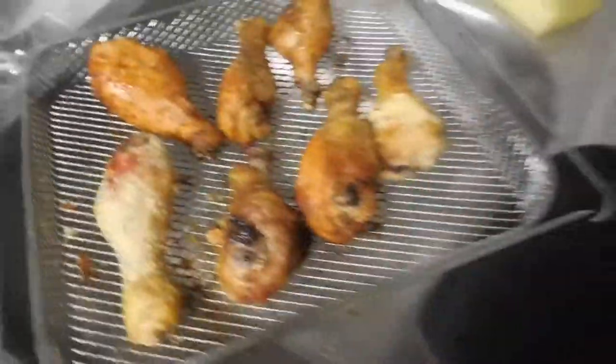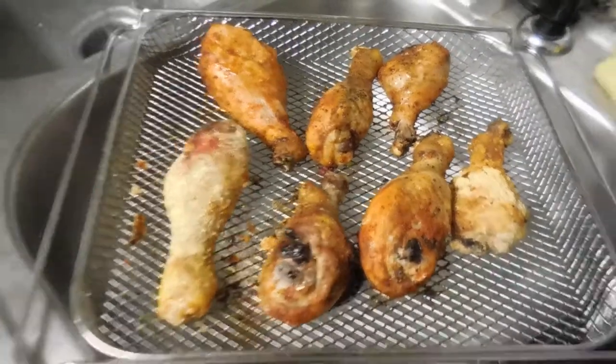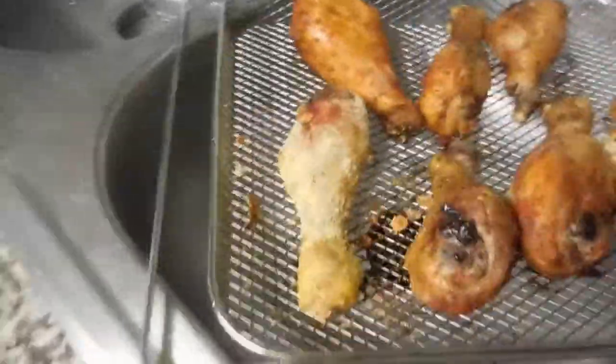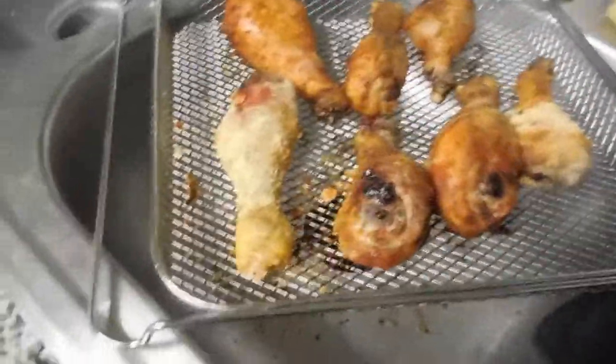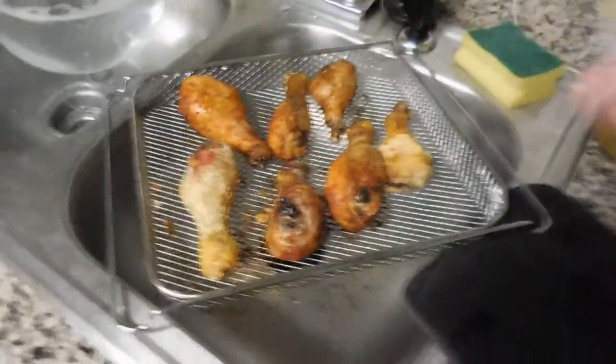Okay, so I got them all flipped over. Next thing, they actually do look pretty. They kind of look baked though, but at the same time, they look like they can have a little crunch to it. So I got some non-stick spray. And I'm going to spray them again.